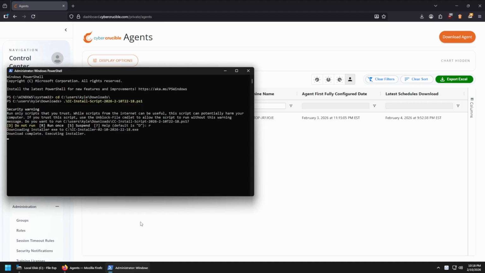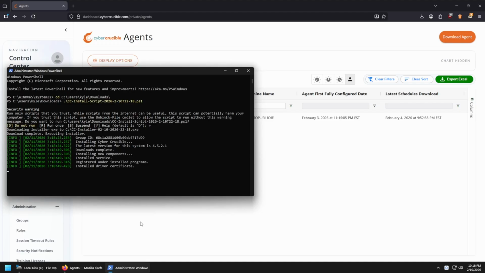The script deployments can be pushed through any RMM or deployment tool that an organization might already have in place, including SCCM. And the background installations that might be pushed through a deployment mechanism can be silent and headless without any interaction or indication to the user that anything is going on. No reboot required, nothing for an end user to do that might interrupt their workflow or their day to day in any way. The installation itself is very quick.